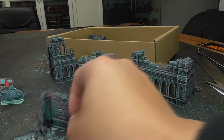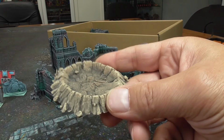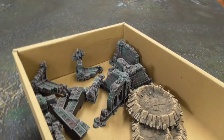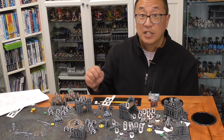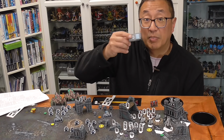If you haven't seen that video, make sure to check it out here where I show you how I painted these up. But basically, this is small enough that I can fit this 3D printed terrain into my bag in addition to all of the paper units. So super portable, and I went that route instead of sticking with the paper terrain.